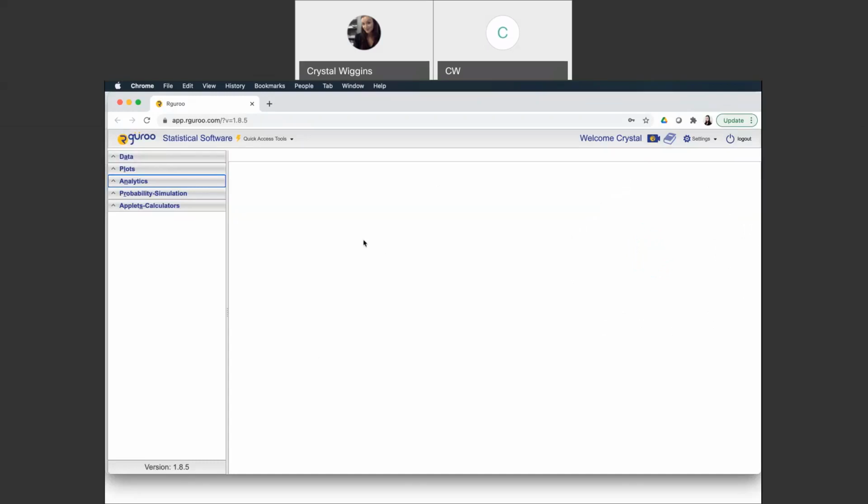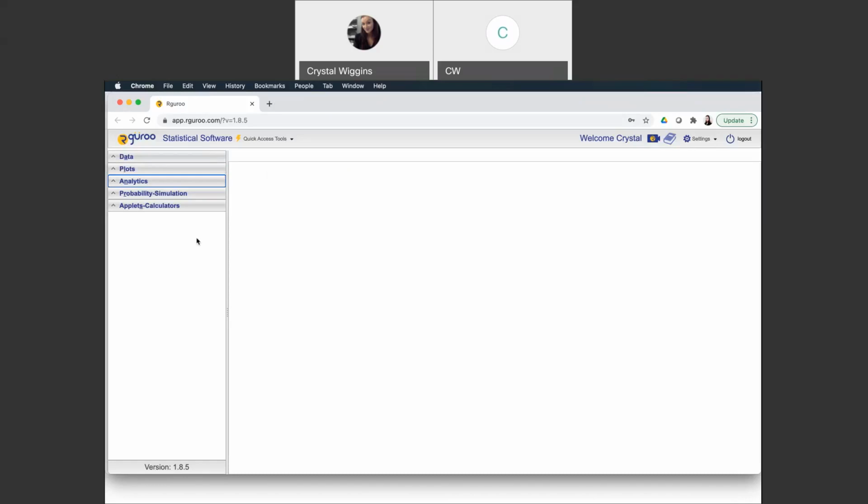If you took Stats 1 with me last semester, then your Rguroo subscription is still valid. You don't need to purchase a new one. If you did not take Stats 1 with me last semester, and you bought the Hawks bundle from the bookstore, you should have an access key that came in that bundle. If you did not purchase your Hawks access through the bookstore and you purchased it online, then you just have to purchase the Rguroo access through this site. I have those steps posted for you in Blackboard.